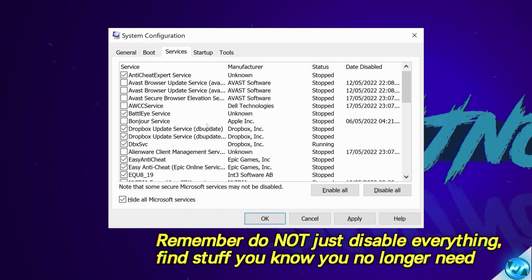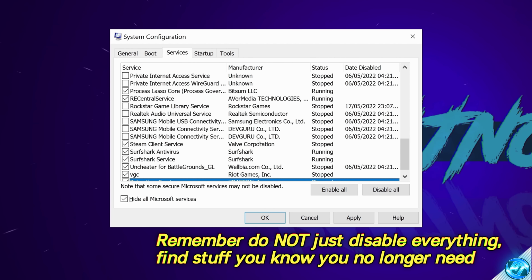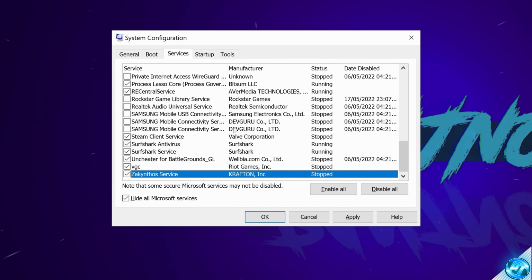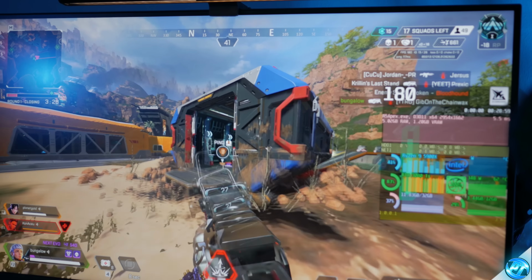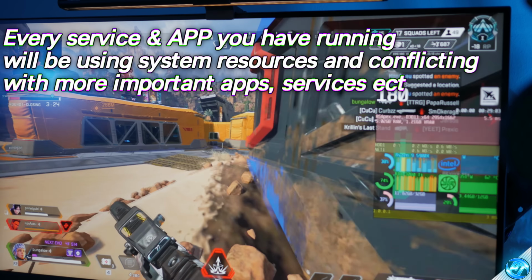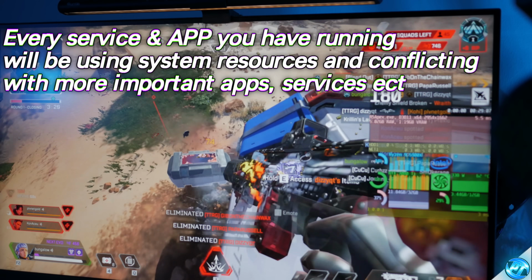services within inside of here for applications I no longer use, which may or may not be still installed to the system, but will still have a service lurking which will automatically start with Windows, which will add additional boot up time to Windows, and still be running in the background, taking up resources and slowing down the machine. Every service you have running in Windows, even though it's a minuscule amount of resources, is taking up resources, and the more you have, the more resources are going to be used up.